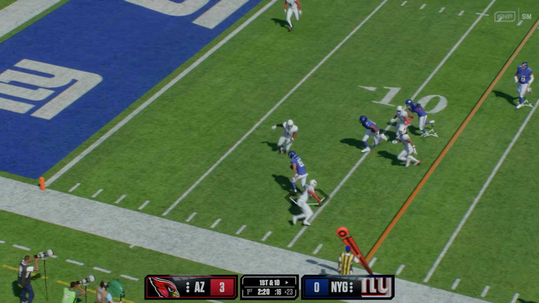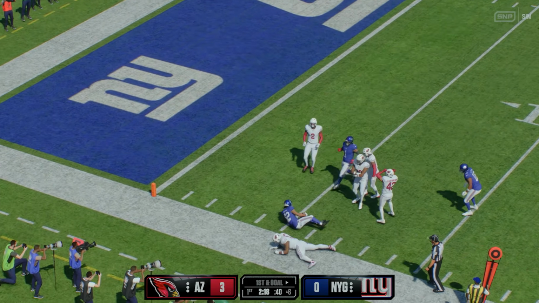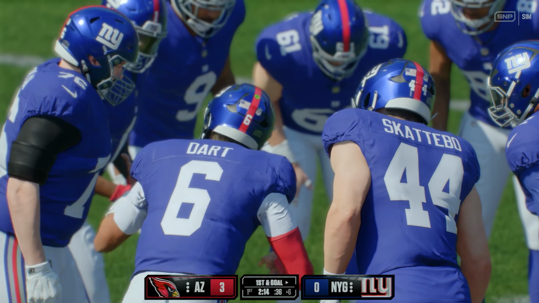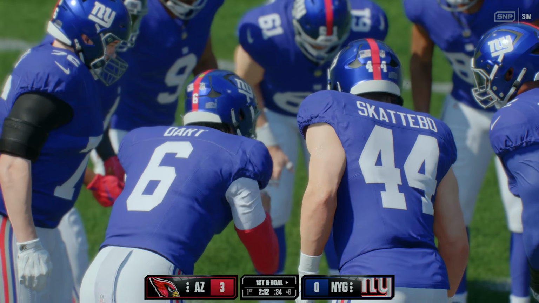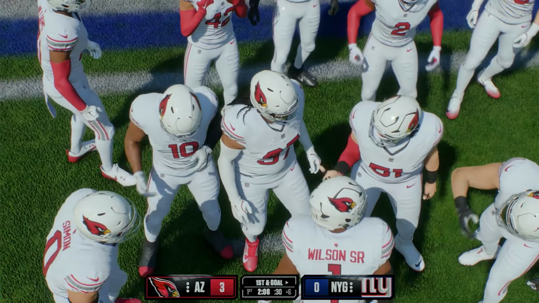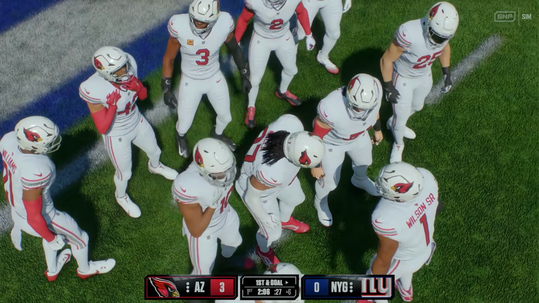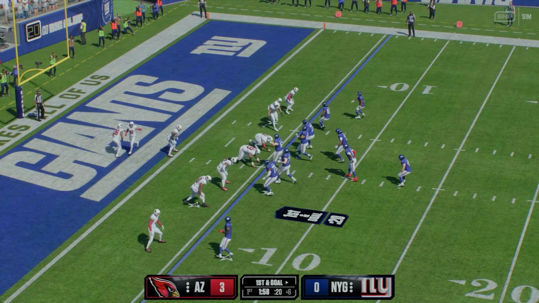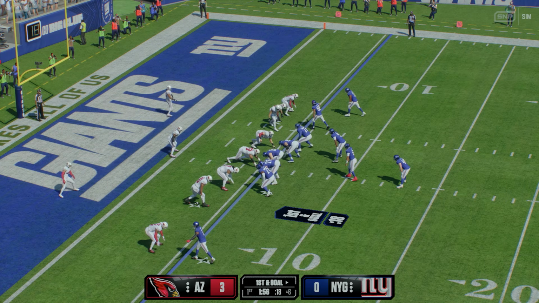He'll get this out to the left flat. The elusiveness on display there. Nifty footwork setting up first and goal. I mean, what a start to this game throwing the ball. I don't think the ball's hit the ground yet, Mike. I mean, he's 4 for 4. And now he's got his offense set up here early with first and goal.